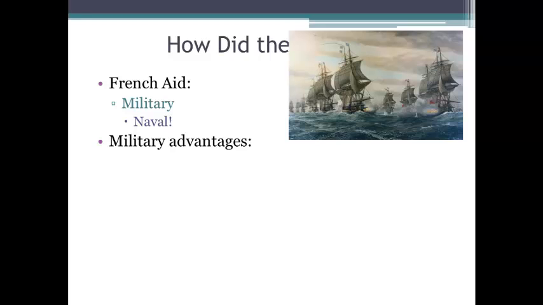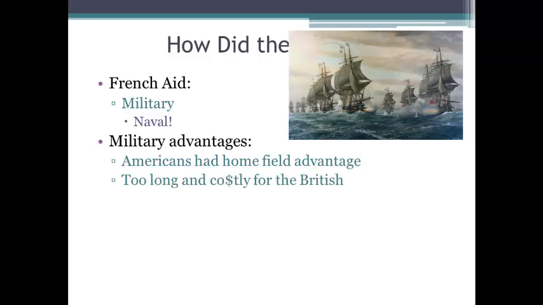So what are some military advantages? So we have to realize that a lot of people in the colonies understood how powerful the British military was at the time, and this idea that this small group of colonial soldiers could beat the most advanced military in the world at the time was unthought of. But there were advantages the Americans had, specifically home field advantage. They knew the terrain, they knew how to fight, and they weren't necessarily willing to just stand face to face and fight the British in all battles. So as time went on, it became too long, too costly for the British, and the use of guerrilla warfare really started to change the tide of the war against the British, and popular feeling back home in England said, you know what, maybe it's not worth holding on to these colonies to continue to fight the Americans.